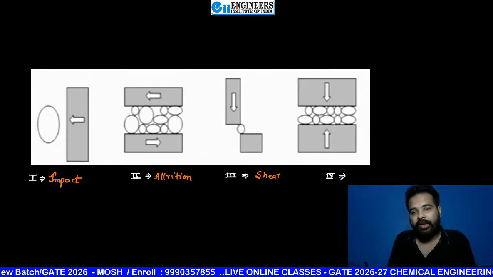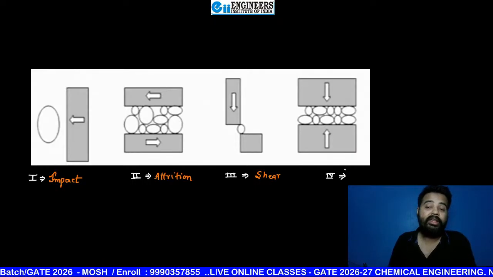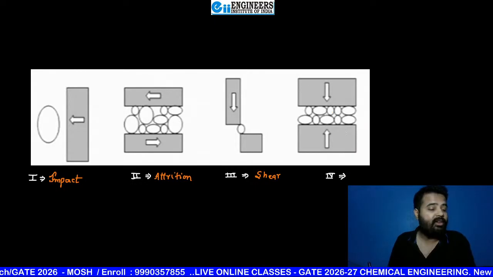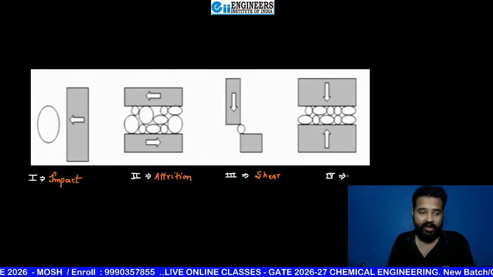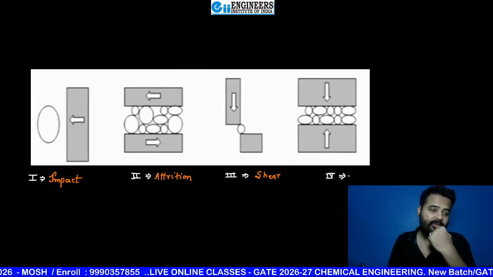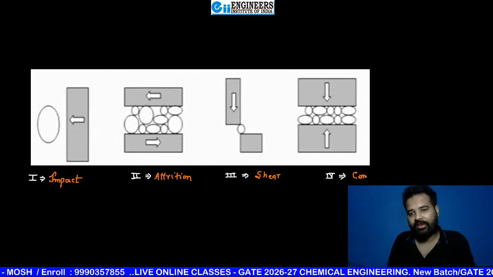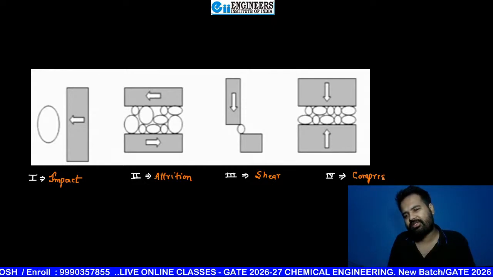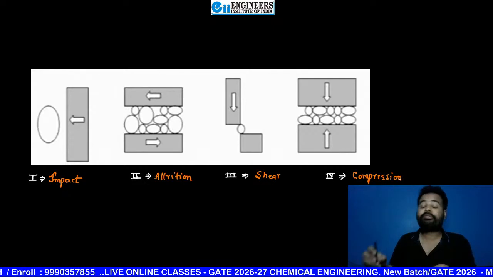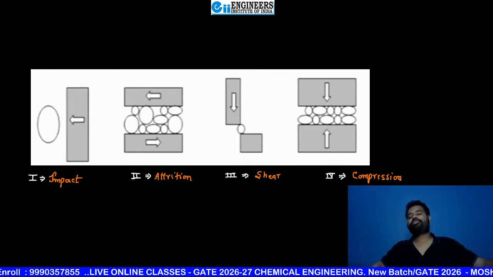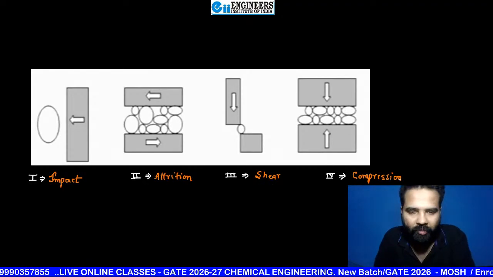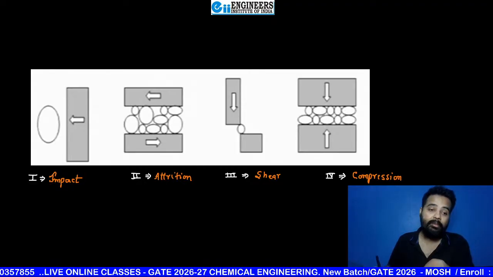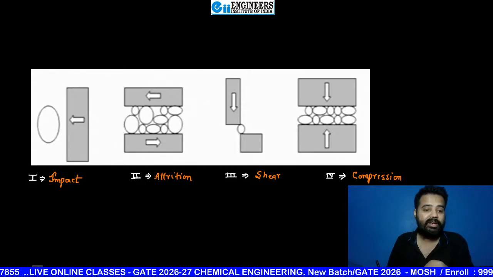And tell me this fourth one, beta. Which principle is shown in figure number 4? Very good, Kyadash. Very good, Roshna. It's compression. These things are very easy, beta. And it's my promise, in the complete MOSH you will feel the same level of simplicity from my side. Okay, everything in detailed manner and also in the easiest manner, beta.